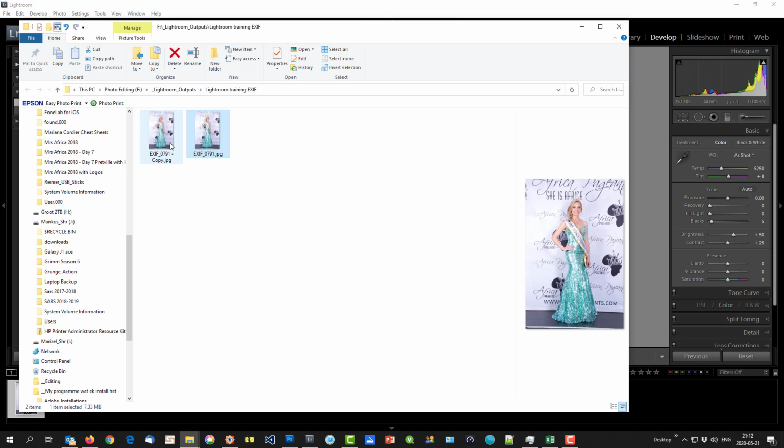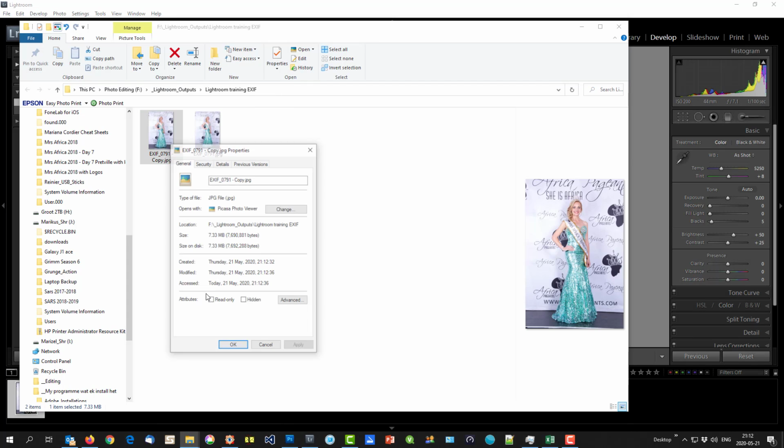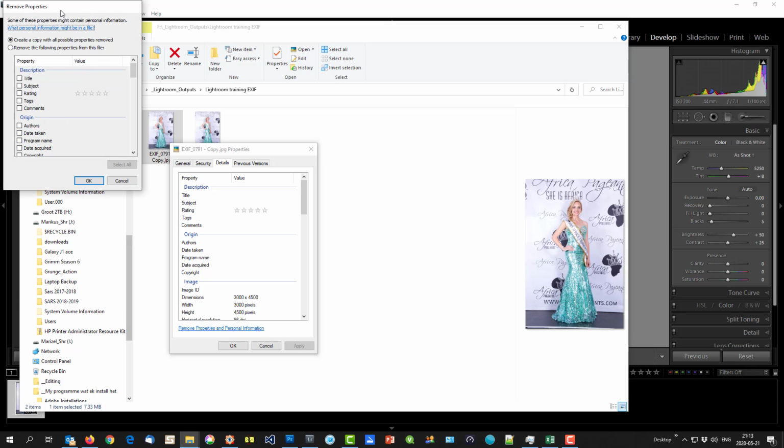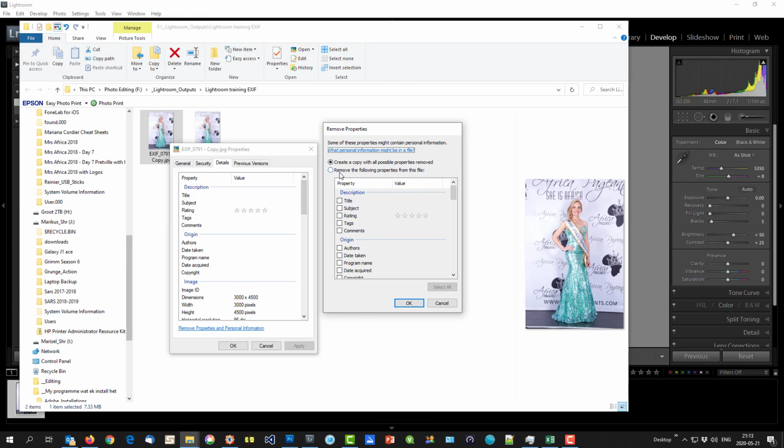Properties, details, again the minimum information in there. Okay, so remove. Let's see what we can remove from it.